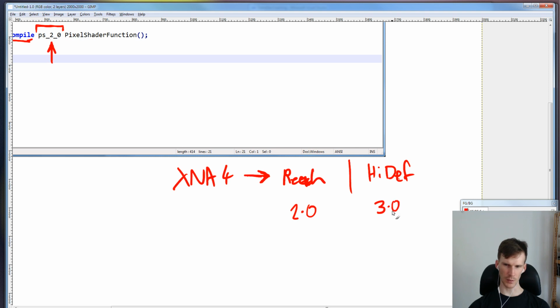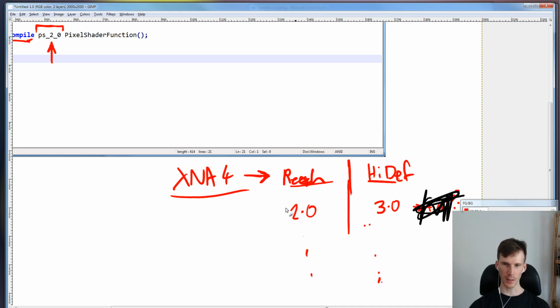I'm pretty sure it's 3, because I've seen errors. Okay, let's just say it's 3. The documentation exists for this: look up XNA4 and these two keywords, and you can find a table like this, but with a bunch more stuff in it.